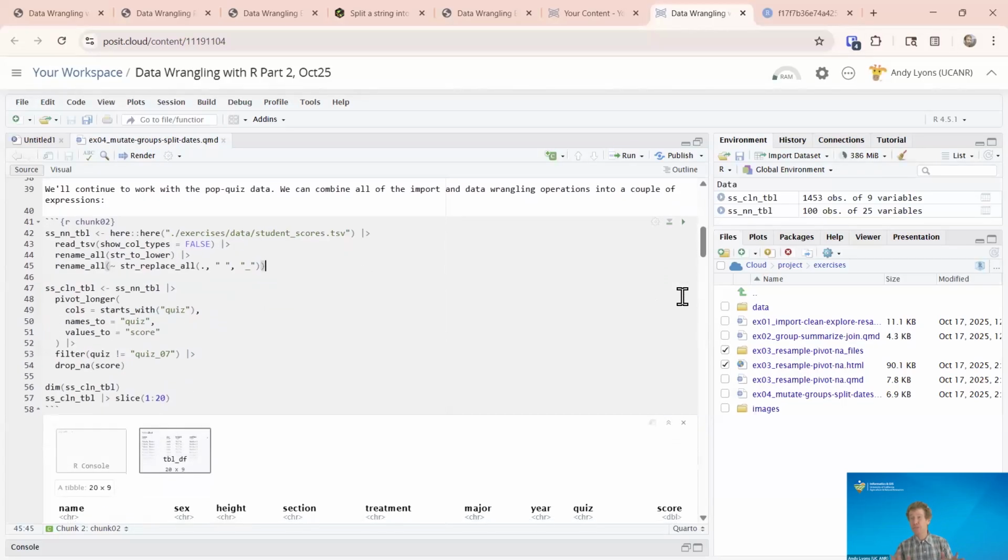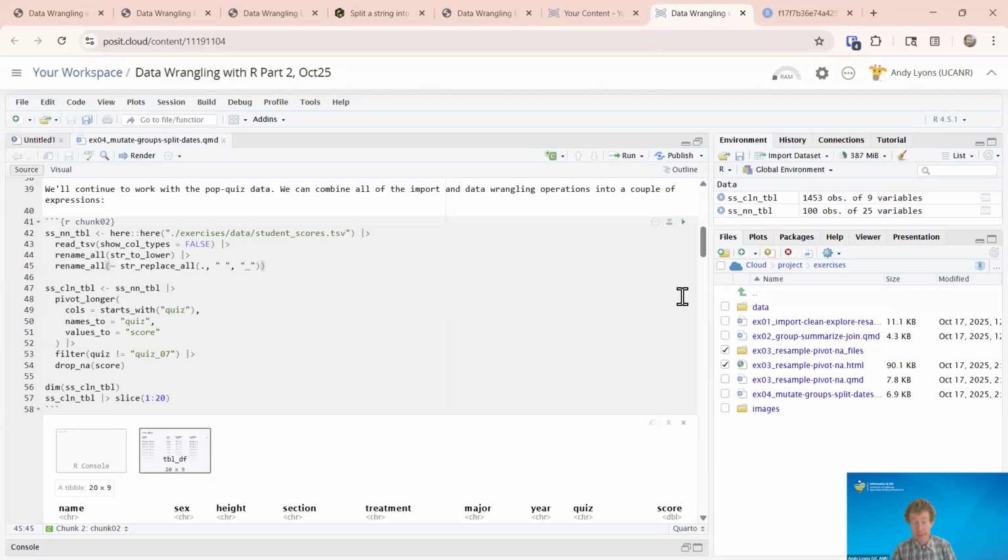applying the same cleanup as we've done in the past, right? So we're creating a version of the data that has nice names. So we're getting rid of the spaces in the column names, and then we're also creating the tidy version of the data where we're pivoting using the same command we used last time from wide to long.